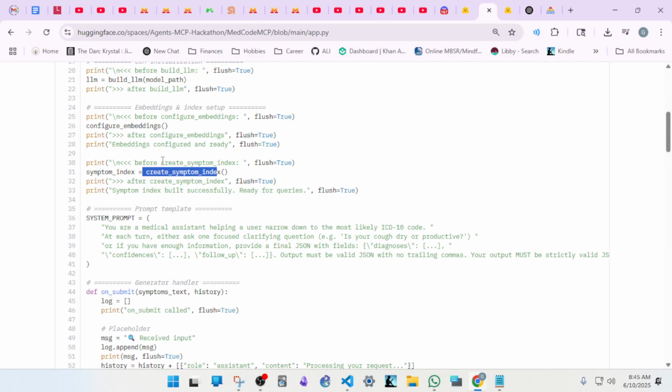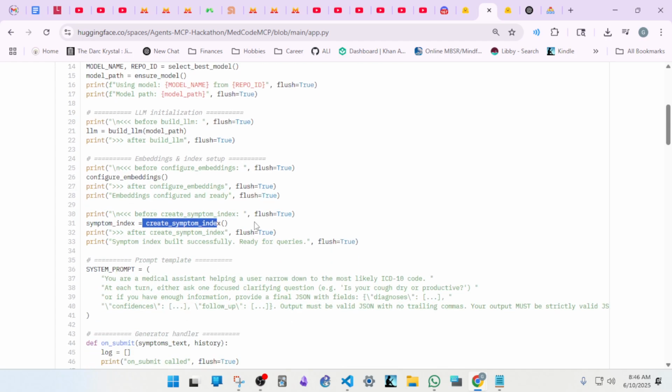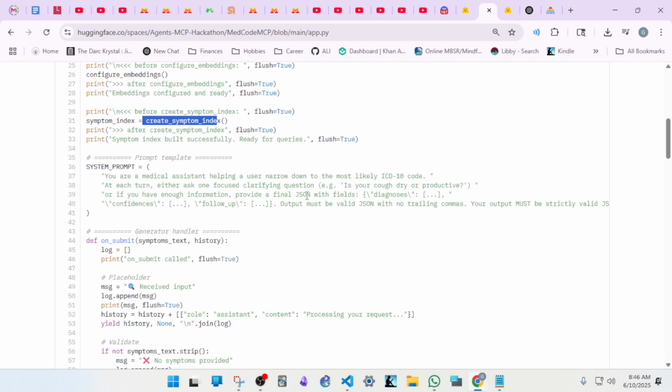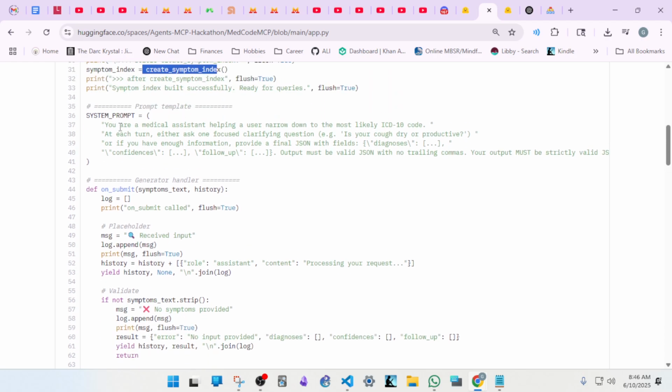But we can see I don't have that set up yet, and the deadline is looming, so this might just be for the agentic AI track. After that, I've got a system prompt. So we're creating an agent, right? That is a medical assistant that narrows down what the patient is talking about.